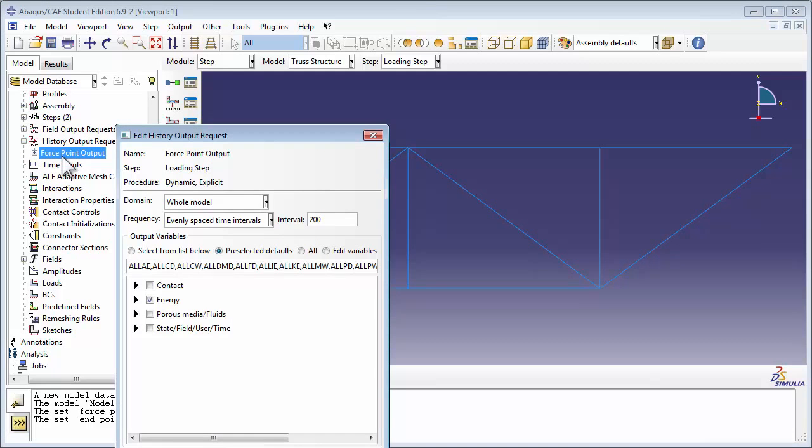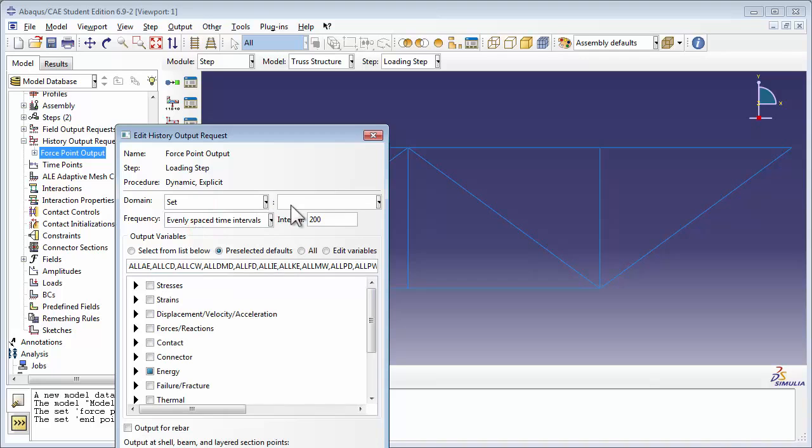Double-click on Force Point Output, and you get the Edit History Output Request window. We do not want the domain to encompass the whole model, but rather point to the sets that we have defined. So in the domain dropdown, choose Set, and then choose Force Point Set. Set the frequency to every n time increments where n equals 1. We're not interested in the energy in this model.